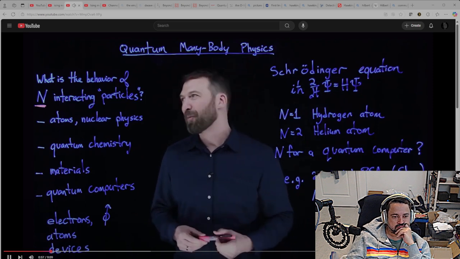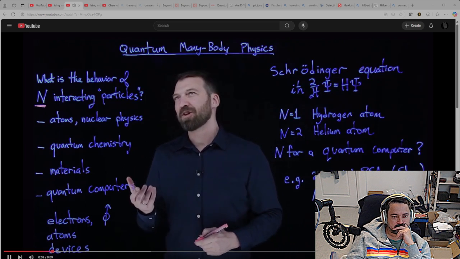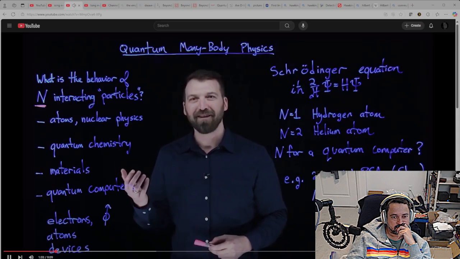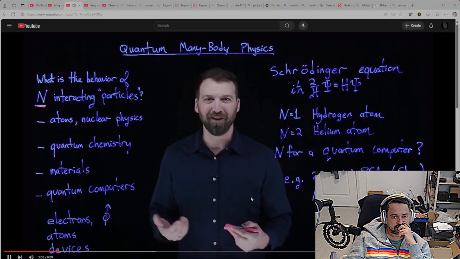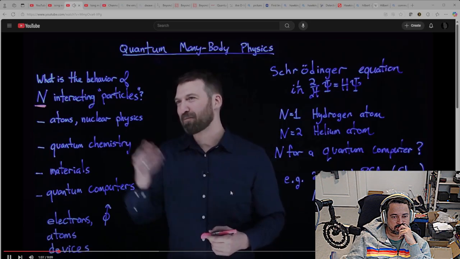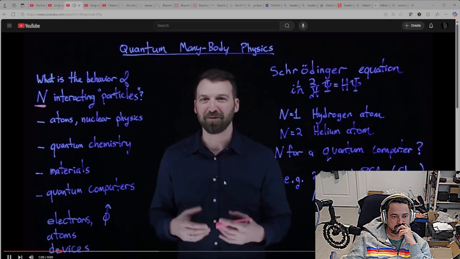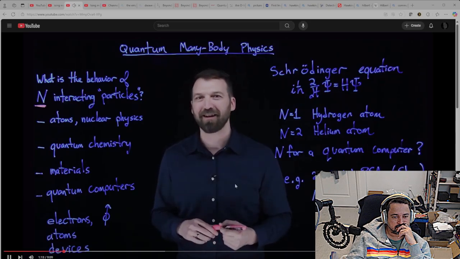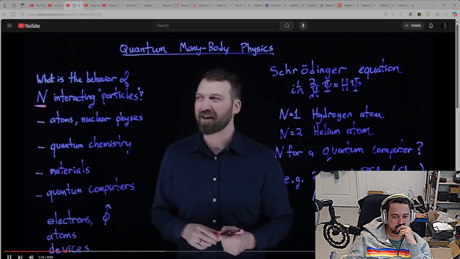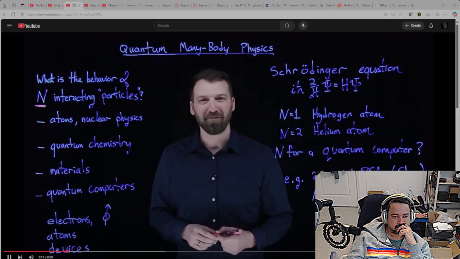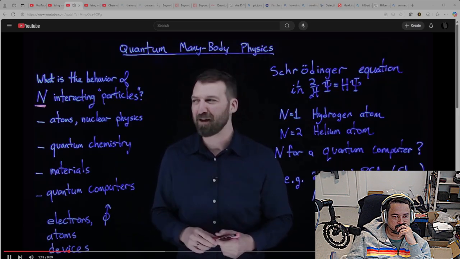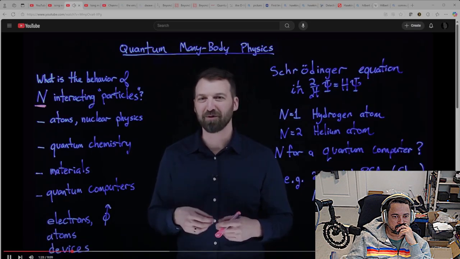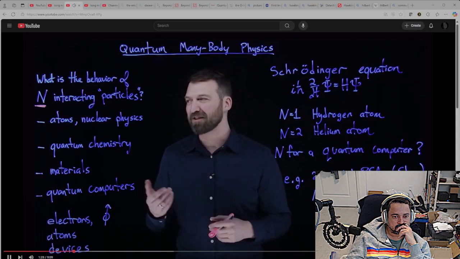Right. So the main central question for quantum many-body physics is really what is the behavior of n quantum particles, and I say particles in quotation marks, but n quantum species, when they interact strongly with each other, right? This is a situation that we encounter, like I mentioned, in many different quantum systems. And by systems, I can mean either n equals one or n equals many of these interacting species.